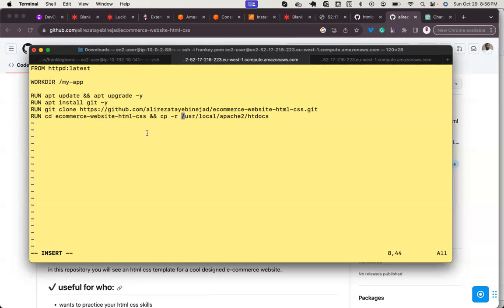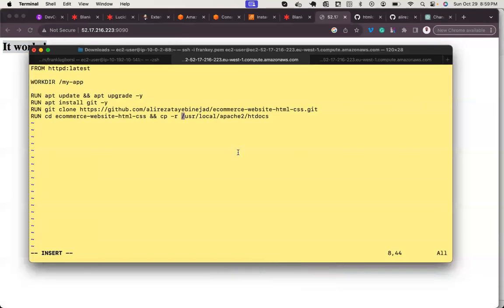At the end of the day, it's going to replace the index.html file that is displaying "It works" with our own file. I think we are all set now.